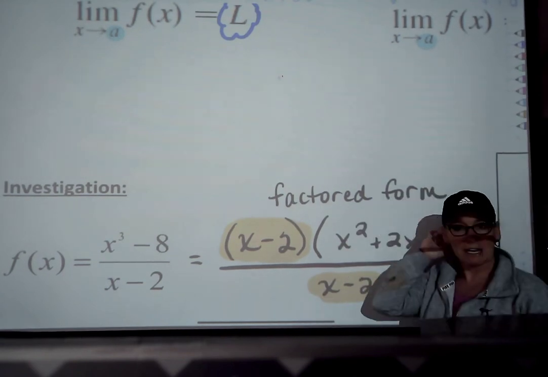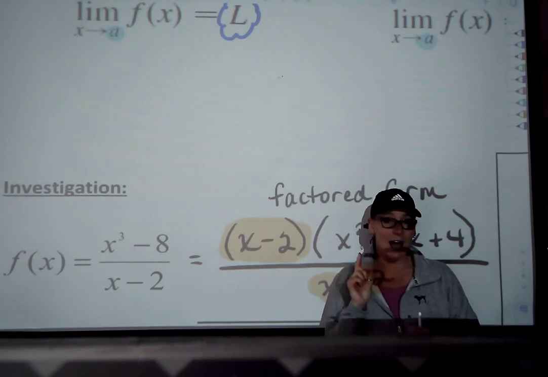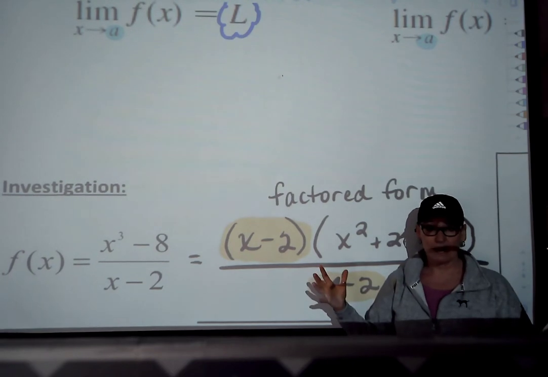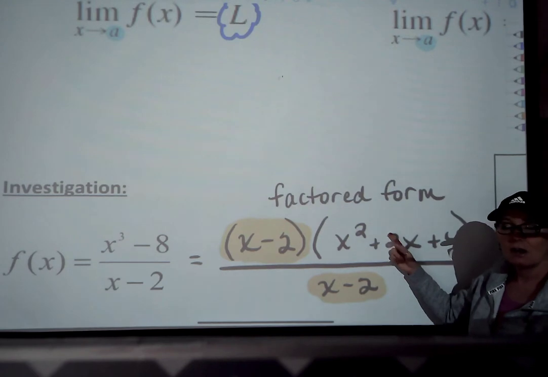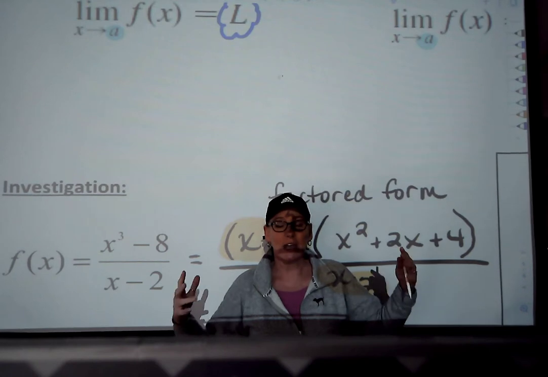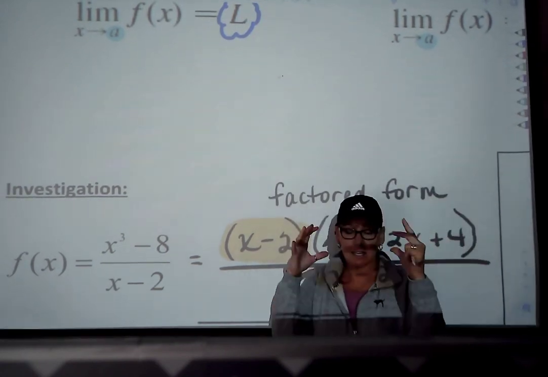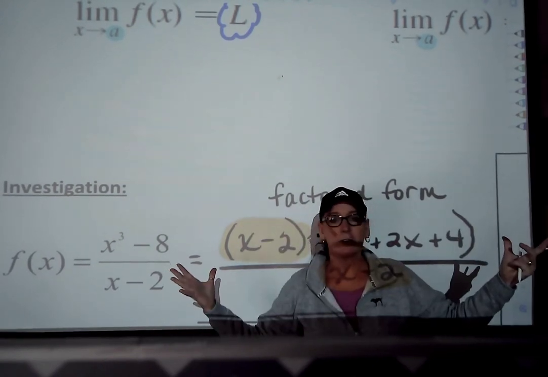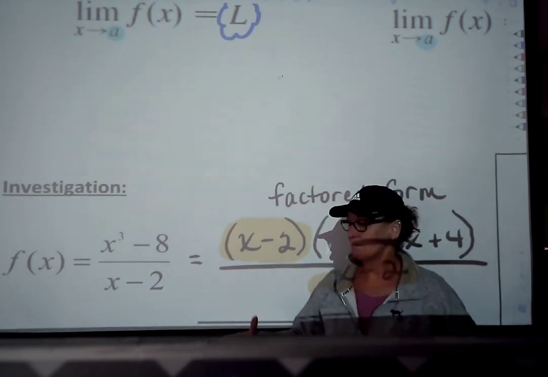So, here's what I'm going to have you do. You're going to think cancel. I'm going to say ignore the hole, because the hole is what's making this function blow up at 2. I'm going to say ignore the hole at x equals 2. What's left? Okay, so you've got this ginormous graph. You've got all these x values, and you can't really find out what's happening here because you've got this hole that's in your way. It's like looking at the sun. It's like all you can see, but there's so much else out there. Stop looking at the sun, okay? Stop looking at the hole. What else is there? Ignore the hole.